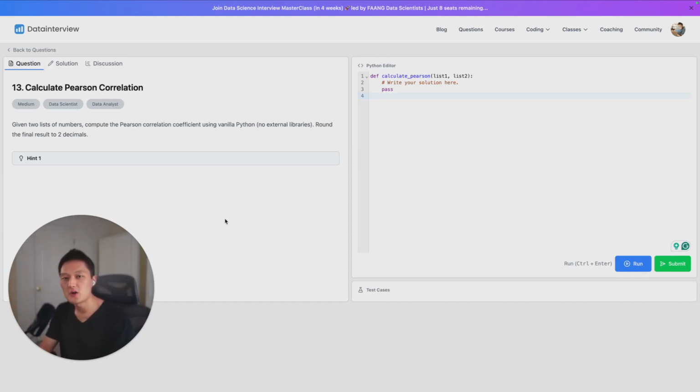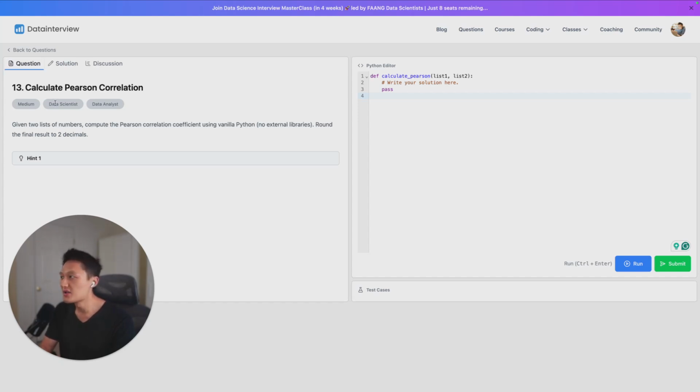Today, we're going to cover a coding problem that involves calculating Pearson correlation. There are a few things that I would like to briefly talk about when it comes to approaching data science coding problems. First and foremost, it is not like LeetCode or software engineering type of problems where you're going to be asked to solve some data structures and algorithms. Those are more for software engineers or ML engineers. For the most part, data science interviews tend to focus on pandas manipulation, SQL, or statistical coding, kind of like the problem that we're about to solve here.